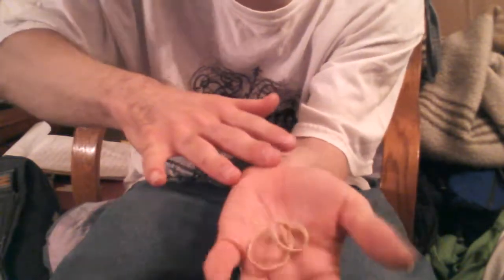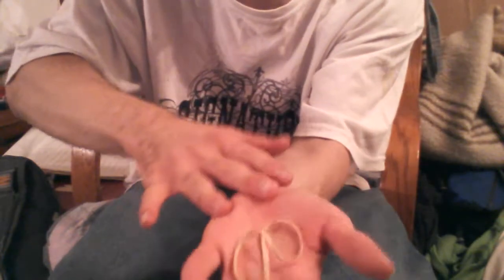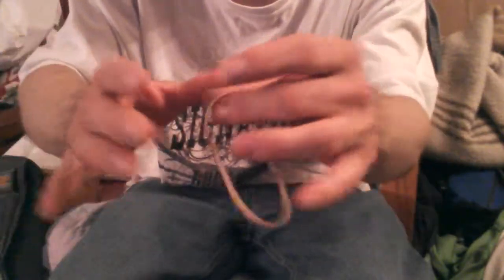Now for our eighth one, which is the magic elastic snap restore trick. Here is the performance. Okay, can you see I've got this elastic here. Watch. If I go like this, watch. Okay, I'll put it back in and I'm going to have it restore itself. Watch. You can see it's now restored.